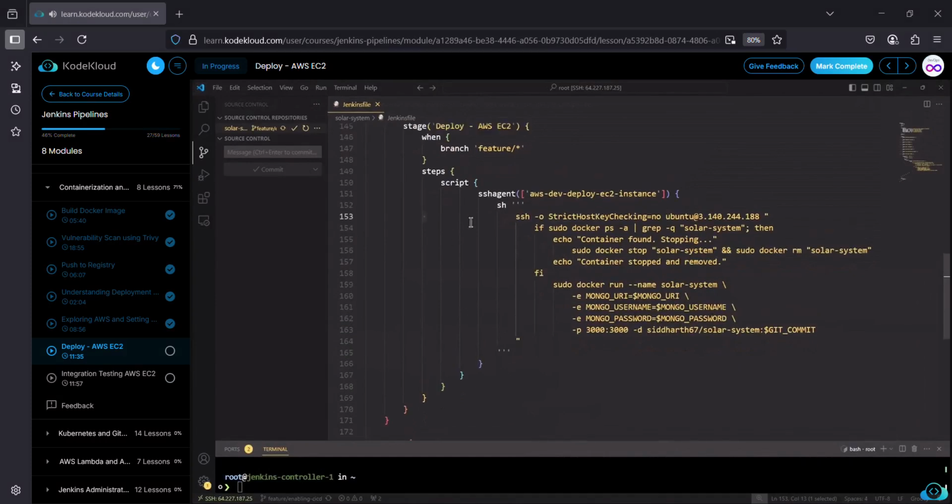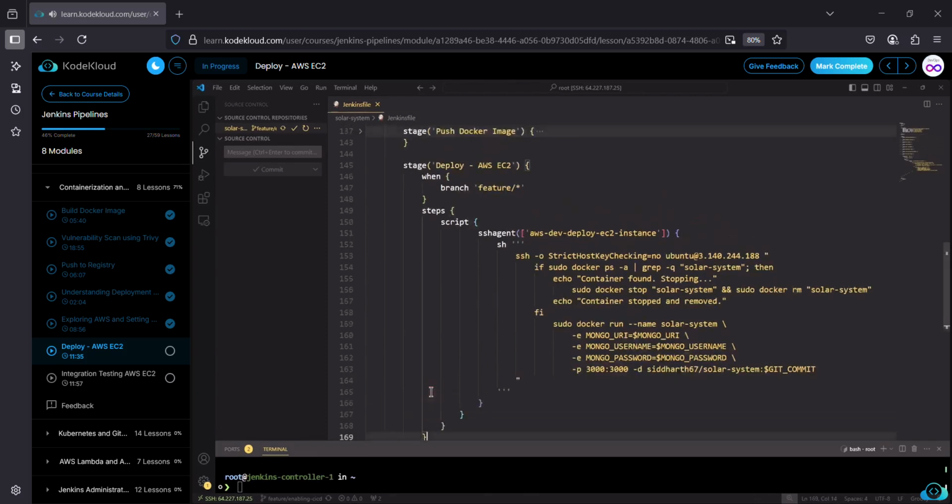So I think I didn't close certain lines. So let me just check all the braces. Okay, I guess. I'm just closing this double quote over here. And then I have this SSH agent over here. I have the script, the step, EC2 instance.